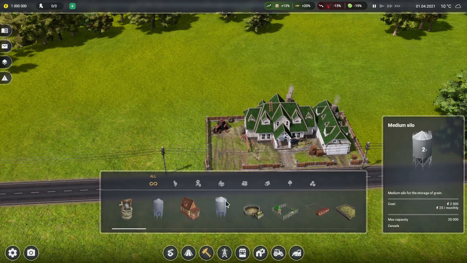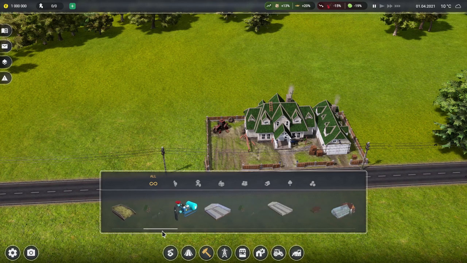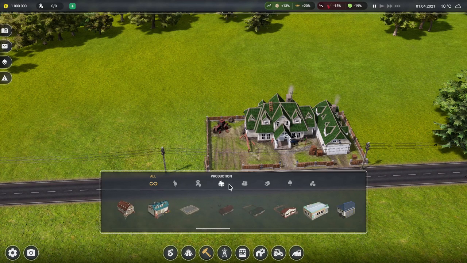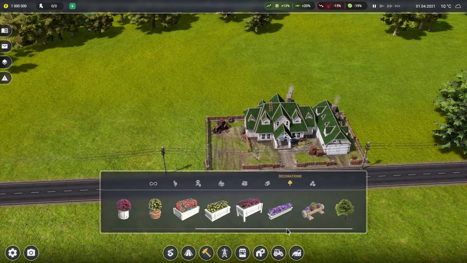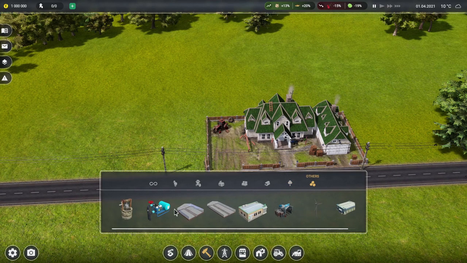So here we go. Let's go down to here. Now, this is all quite new stuff, because these are all the options available to us right now. Oh, my goodness me, there are many, many things. Hang on a minute. It's not production. It's not garages. It's not decor. Oh, hang on, decor. Very important. That's a disappointingly limited amount of decor, although it does look very nice. I do quite like the flowers box. That's quite nice, but I kind of wanted more. And then others. What's that?